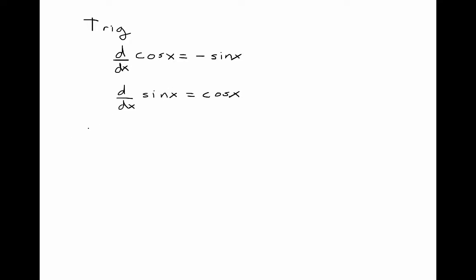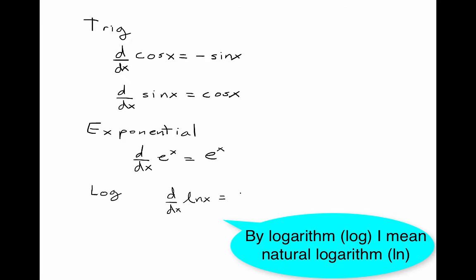Alright, now the easiest derivative to do is the exponential, actually. Alright, so what you do is we're taking the derivative of e to the x. Well, it turns out the derivative of e to the x is just e to the x. You don't have to change anything, so it's really easy to remember. Alright, and the inverse of exponential, if you're doing logarithms, the derivative of log x is 1 over x.